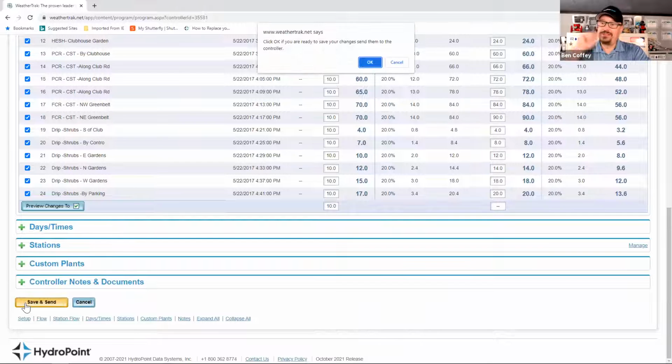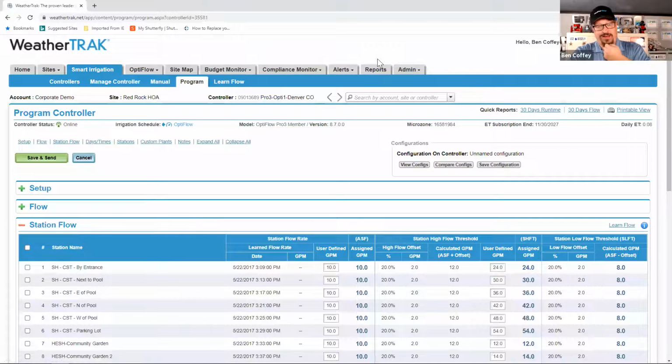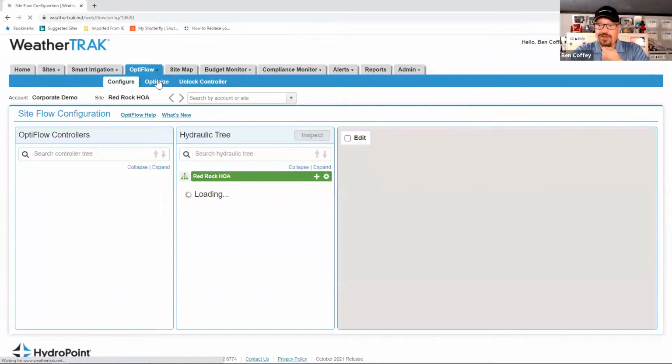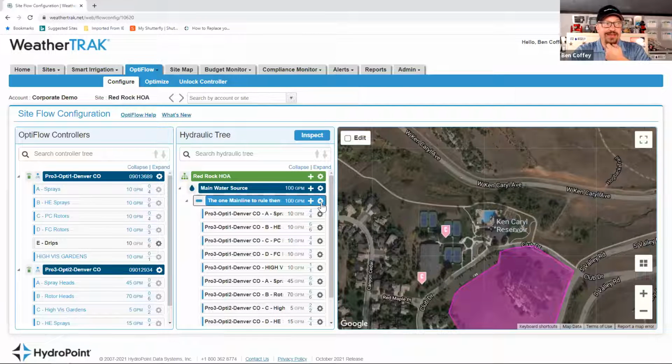Right? If I was going to only run one station at a time, I set all of those stations to 10 gallons a minute. And then after that saves, I go back to my OptiFlow program and tell the OptiFlow program that I can only run 10 gallons a minute.